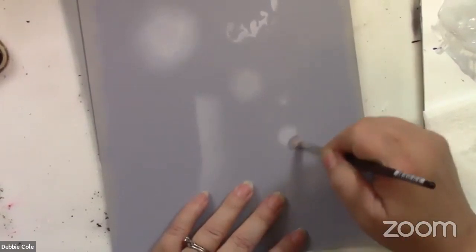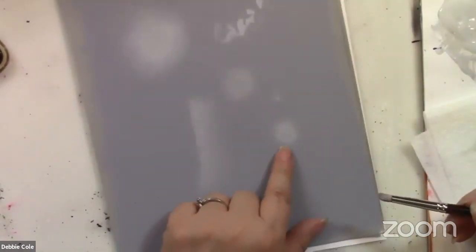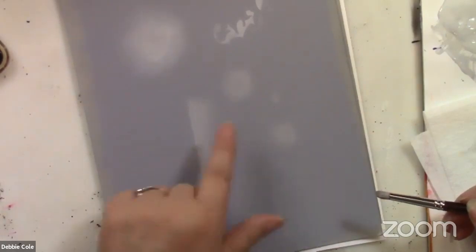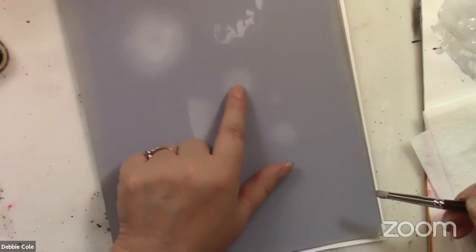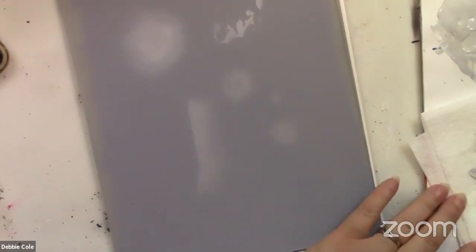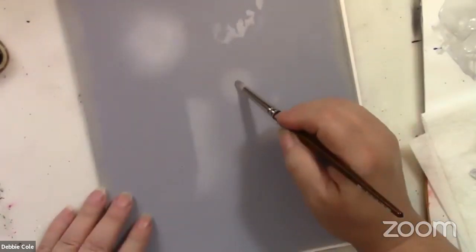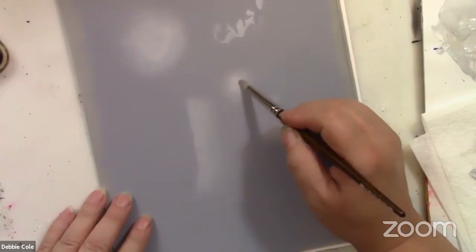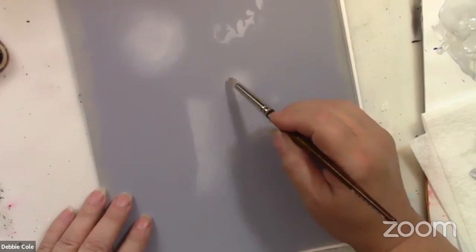If you come in really hard like that, it's gonna be really harsh and chances are you're gonna dig a hole in it. So I will tell you that if you do dig a hole, there's a way of going around it. Like here, I've got just a little bit more on the outside. It looks a little bit dark in there. I can reload my brush as if to dry brush. And what I can do is just come in and tap. So dry brushing is wonderful then for correcting problems too.